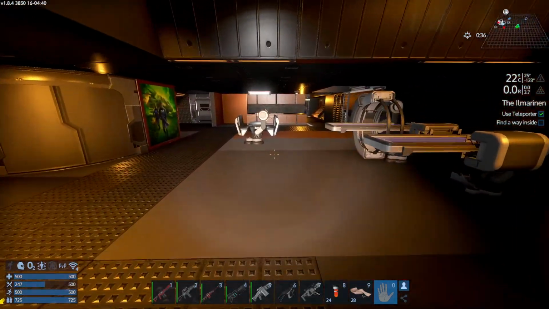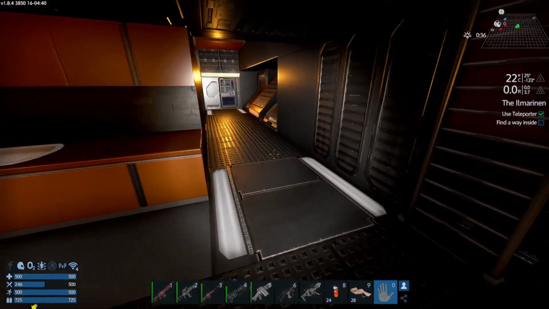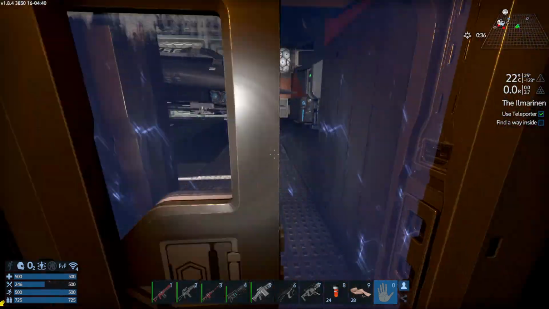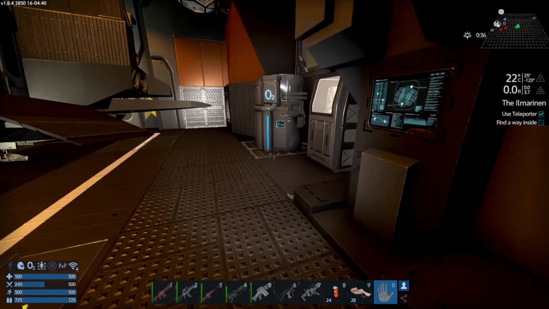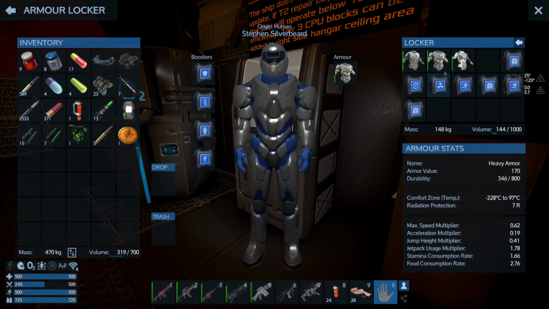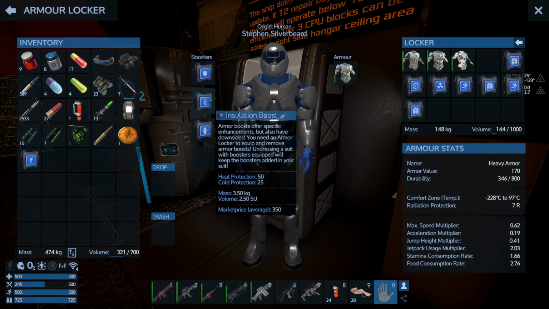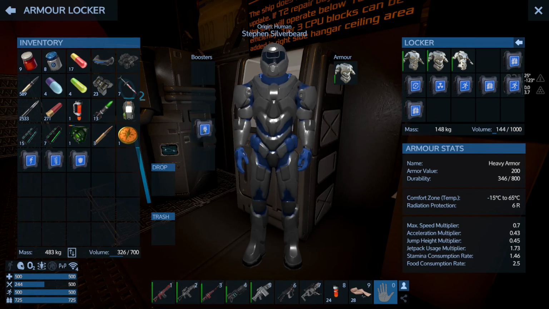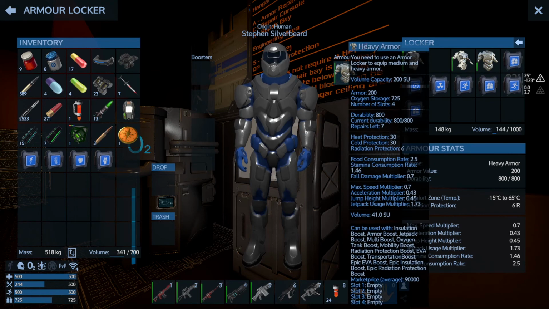So we'll just go there. In fact, let's just have a look at what we can put on to kind of make our life a little bit better. I forgot that I've been a bit negligent with respect to my armor. Okay, but we got heavy armor, jetpack boost, not quite so important. Insulation boost, armor. I'm gonna keep the EVA just for the moment. I think just to keep things simple, we'll just put this on.